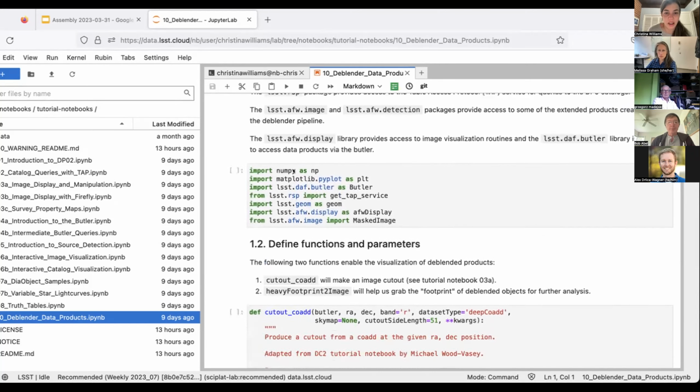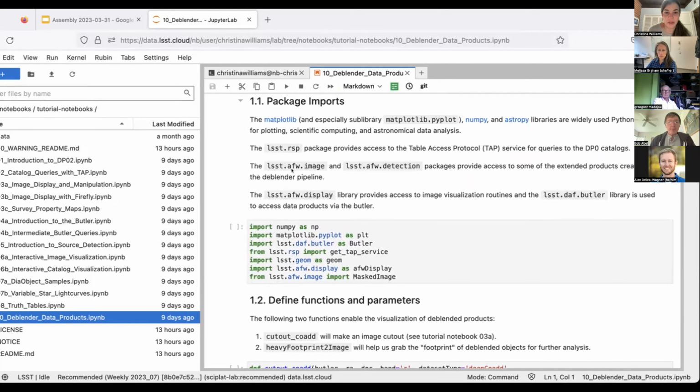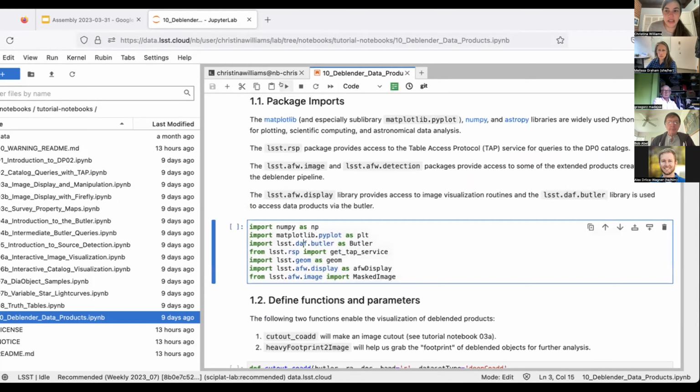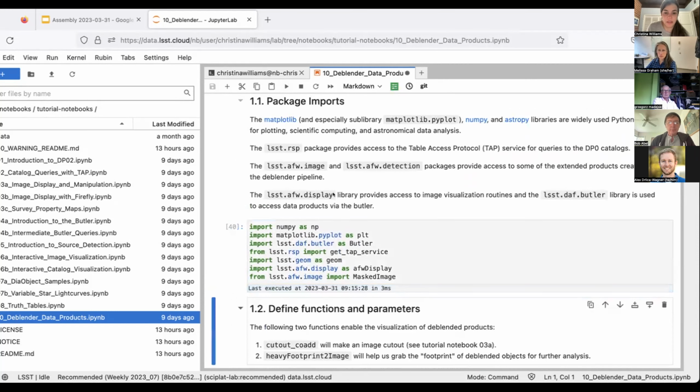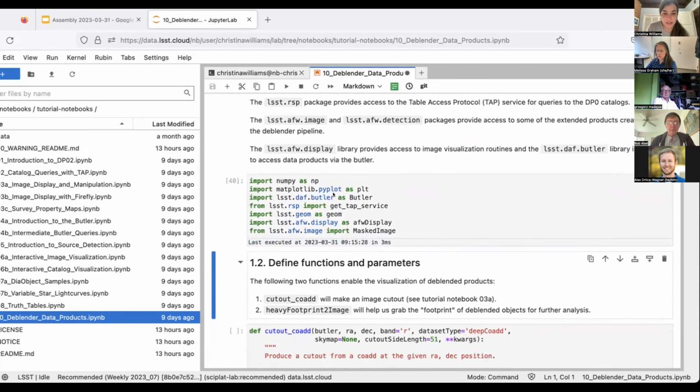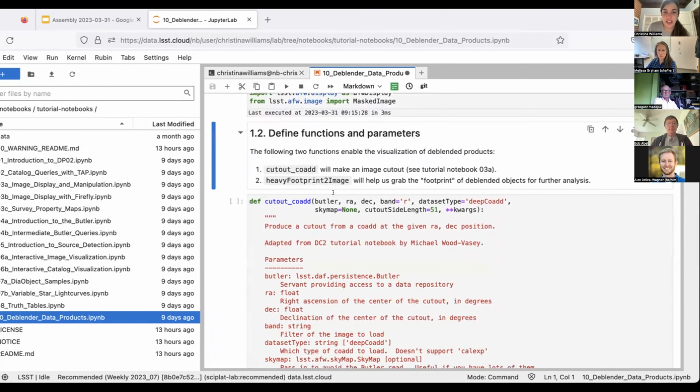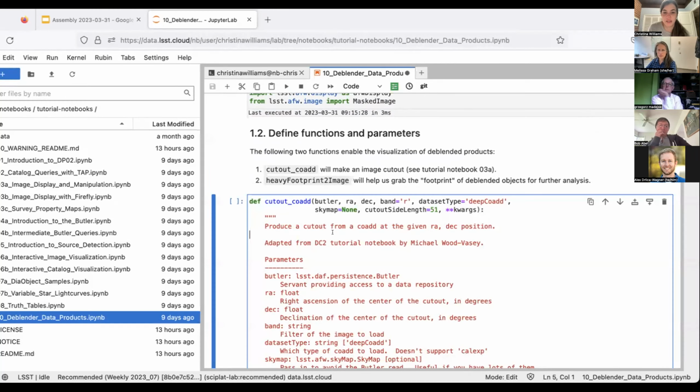First I'm going to import the packages that we need in order to explore the deblender data products. In particular, I'm going to define two functions for use in plotting throughout this tutorial. The first one is cutout coadd, which I think everyone has probably seen if you've been through some of the other tutorials. This is just copied right out of tutorial 3.